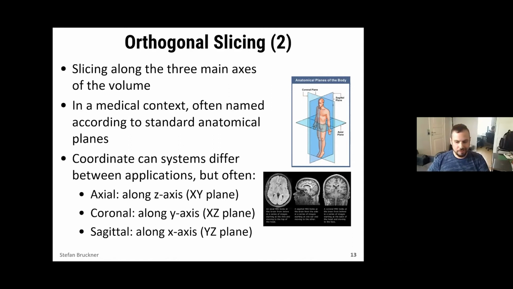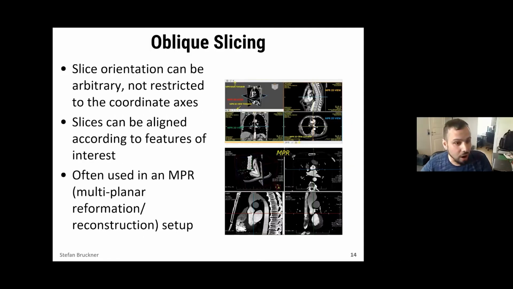So that is of course very useful, but what is a problem when you're only sectioning your data set along the main coordinate axis is that it can be very difficult to investigate features that are not aligned with one of the coordinate axes. Think about a blood vessel that, for instance, diagonally goes through the volume. Then this will be quite distorted for each of these coordinate axes, and maybe very difficult to judge whether, for instance, this blood vessel is fully occluded by calcium deposits.